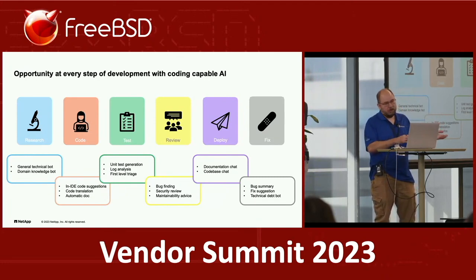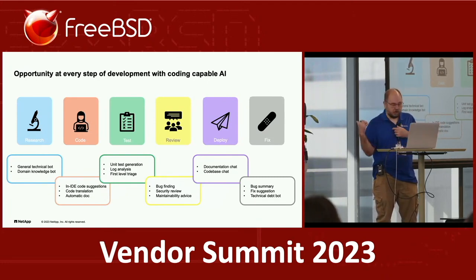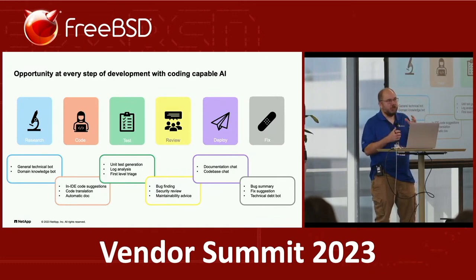Similarly, when you're coding, we do code translation. Jerome's going to show us something we call autodoc to document particular functions. We may have functions that were written by people that are no longer here, and you don't understand really well how Perl works. Well, it can tell you what it thinks it does, and it usually does a pretty good job. I showed you unit test generation, analyzing logs. It's pretty good at saying, well, this looks like where the problem is. Again, not perfect, and you can refine it, but that's a start.